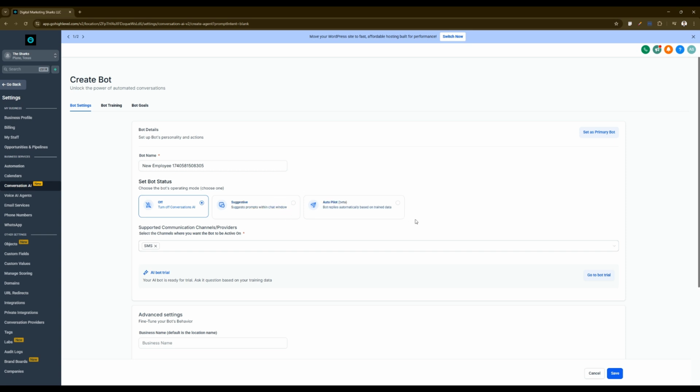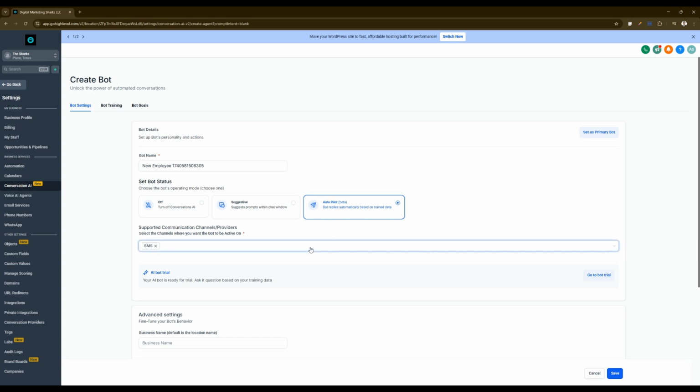And when you land here, you're going to see that there are three different chatbot settings. The first is off. Then we have suggestive, where you can see the message in the chat window and manually select a response. It's not an AI chatbot, it's just a guided response system. And finally, the autopilot setting, which is a fully AI-powered chatbot. Even though it still says beta, it has been in this stage for months and is a solid AI chatbot that can be leveraged for your business. Based on my research, many users have implemented it without any issues, provided it's set up properly. And now we're gonna pick the autopilot one.